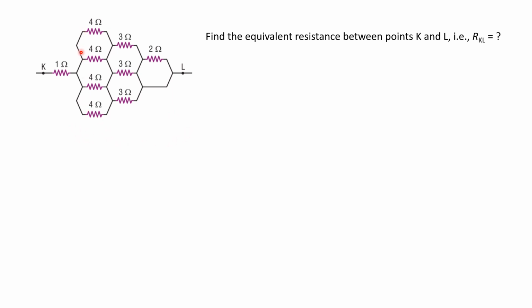Well, all of these 4 resistors connected from the same points because the resistance of this line is 0, so you can assume that these are equivalent points. Same here, so 4 ohm resistors are parallel to each other. Here 3 ohm resistors are parallel to each other, and 2 ohm resistors and this just blank wire is parallel to each other, and all of them are in series with each other.